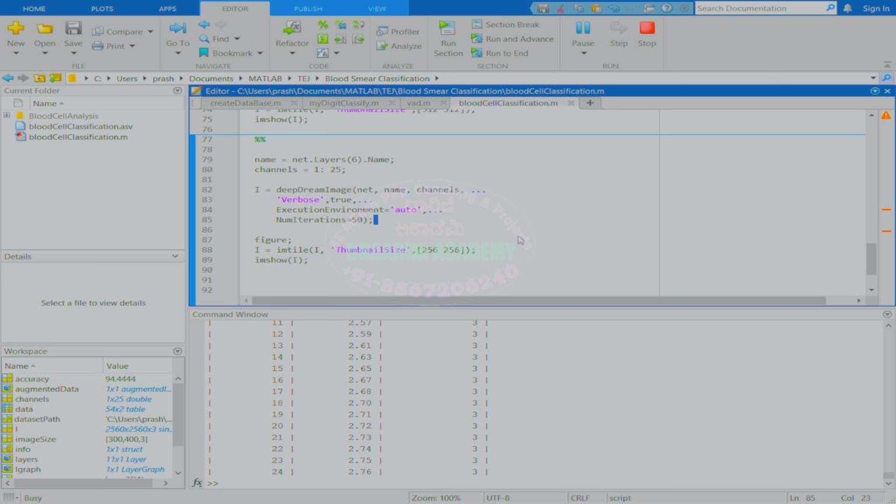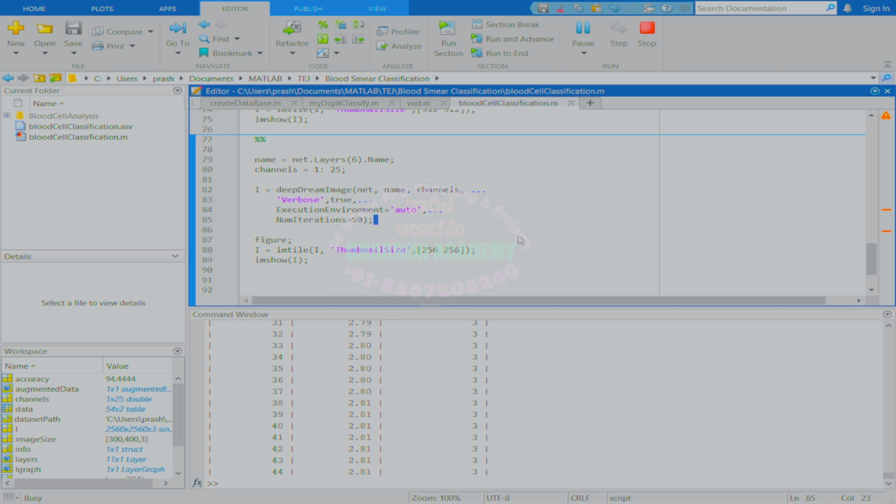I'm expecting more details to be present over here. That's the first thing. So the layer name is layer six. Channels I gave just 25. If it works, then I'll extend to 64 and see what happens. All right, so that's my objective. Other than that, we have not made any changes.